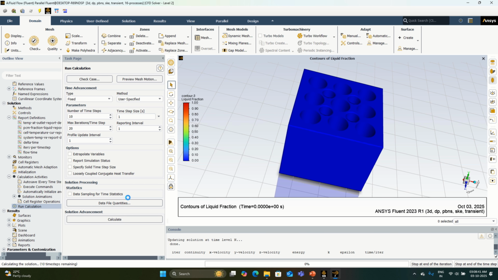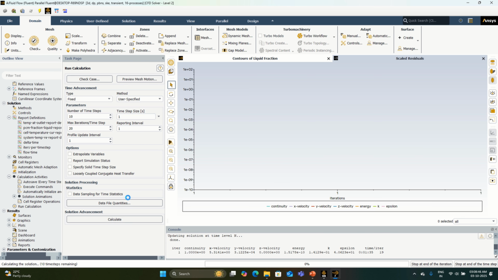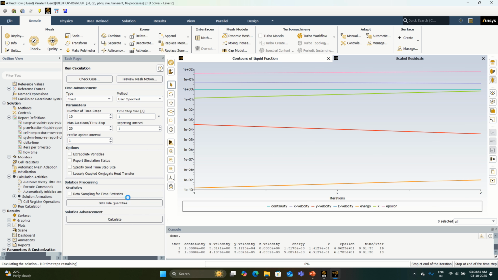Okay, you can see now the process has just started. So definitely it will take a long time.